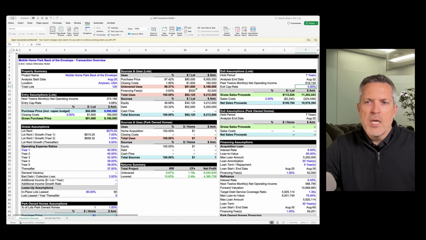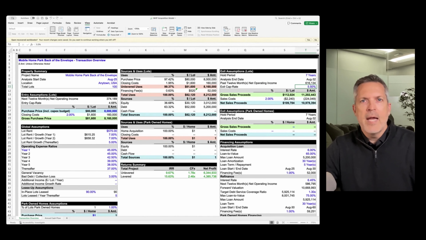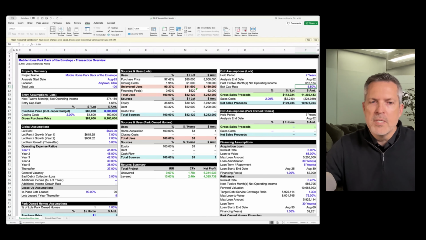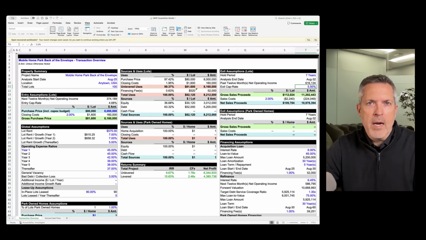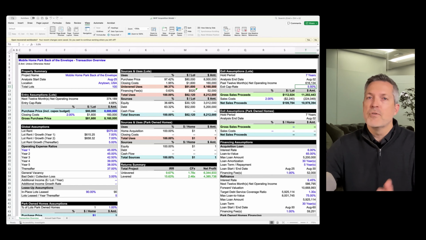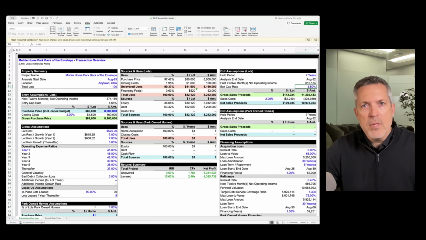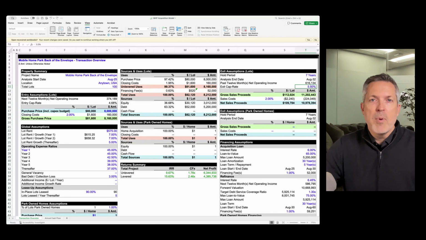This is an assumption you want to play with, and you want to see how sensitive the deal is to that assumption. Ideally, it's not that sensitive to that assumption. Ideally, you're getting a lot of your return from cash flow from this asset that is not as contingent on the capital markets being there when you go to exit. Because if interest rates spike, we have some crazy inflation period again, then we're probably not going to have 5% cap rates. So long story short, you want to be thoughtful about your exit assumption, of course.